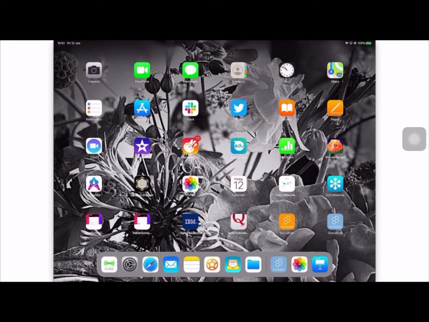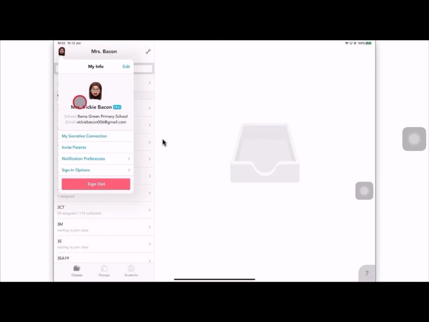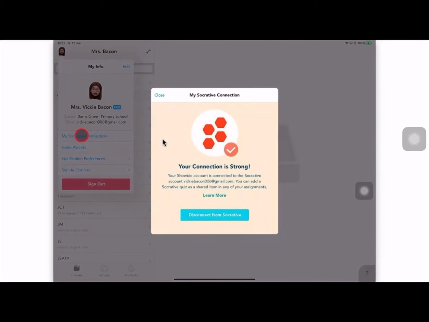You'll also see that there are reports, and anything that you do in Showbie is also recorded in your Socrative app. So if I wanted to look at all my different rooms, I could go and find those reports that are stored there for me on how my students are doing. And that's the same for results if I had some there. Okay, so that's Socrative. It's really straightforward.